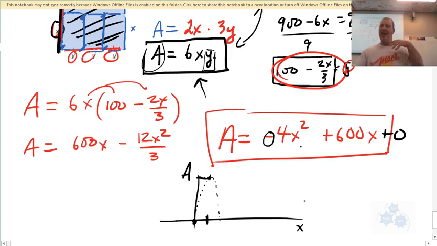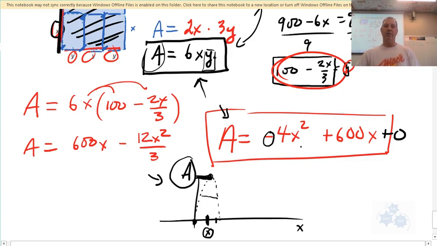But if you can get some of this in your head and see how, especially at this point, the area is representative of the y value here. The maximum area will come when x is a certain value. This is the x we're looking for, that will give us the maximum area. This x over here will not give us the maximum area. This x over here will not either. But this one, the x value of the vertex, will yield us the maximum area.